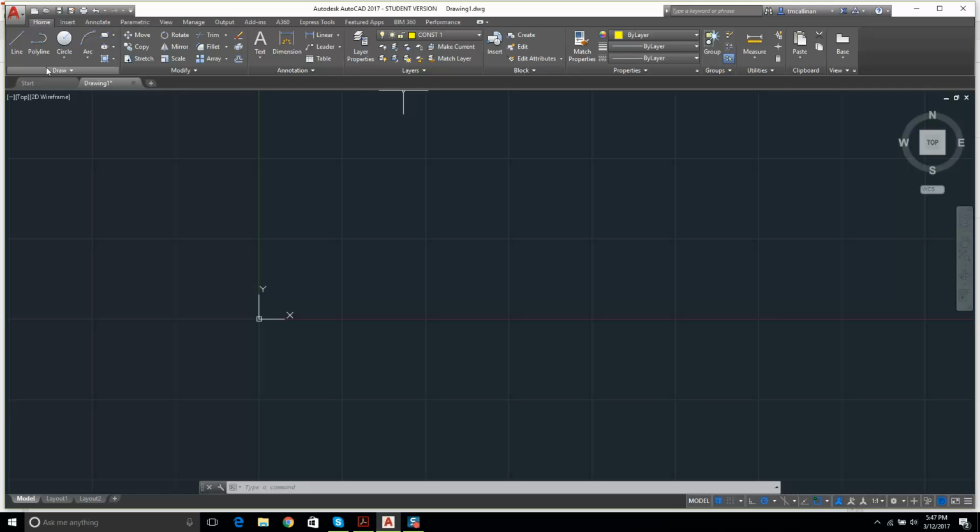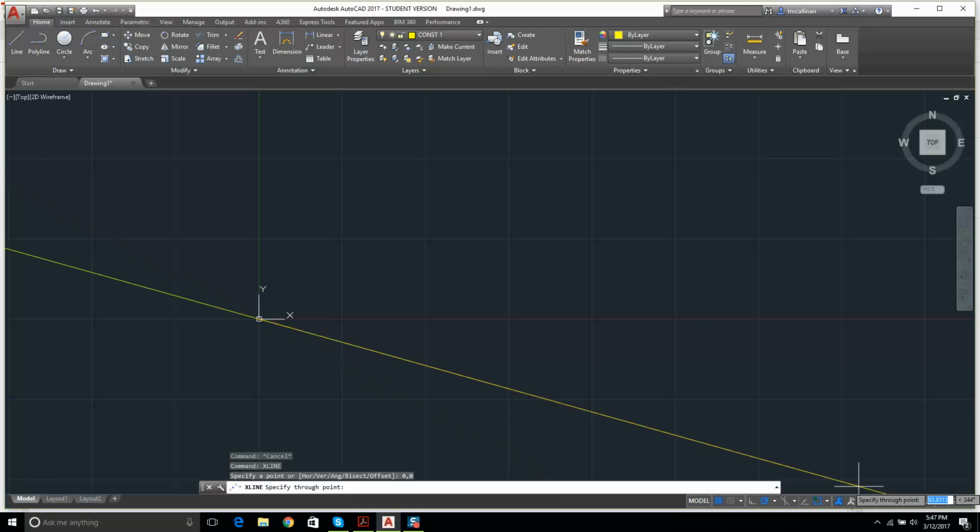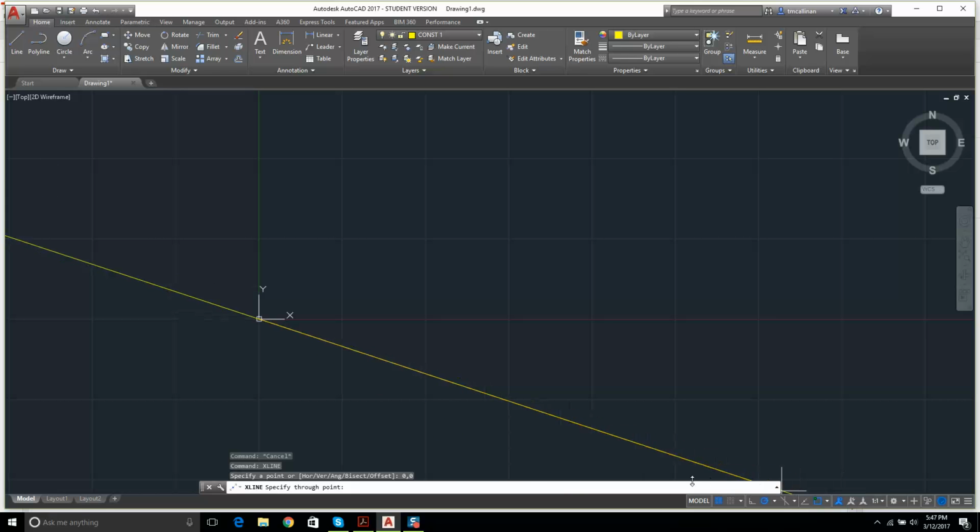And we'll drop down this draw ribbon, and I'll click on X line. Now, I'm going to show you something new. I can come down here to the command line and I can actually type in X line here as well. And that's another way, but that's a bit more of a pain. Now it says specify a point, and what am I going to do? I'm going to go 0, 0. All right. I'm going to press enter, and I feel like this is called the status bar, but it's probably called something else.